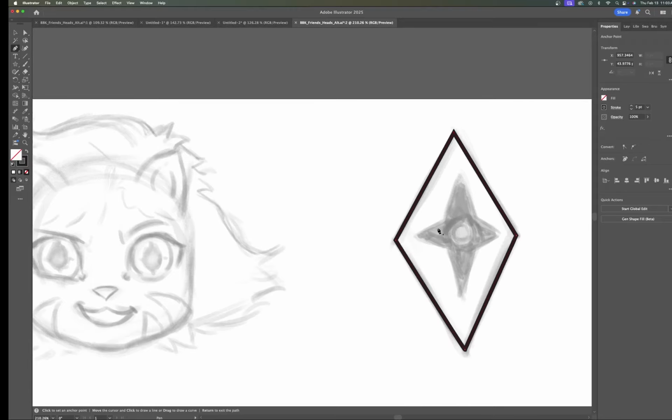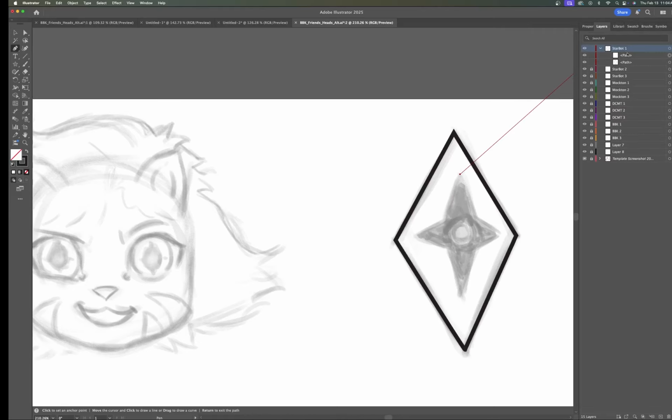So let's start the inside lines. And I usually go smaller inside strokes. So let's say this is going to be a 3. 3 stroke, no fill. Go to the layers, right?